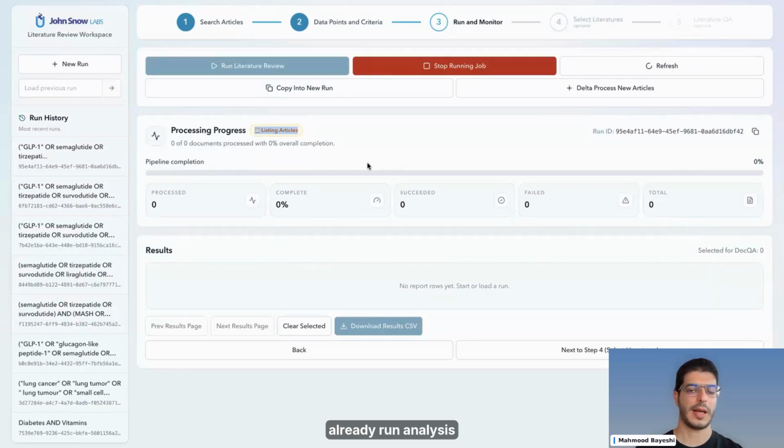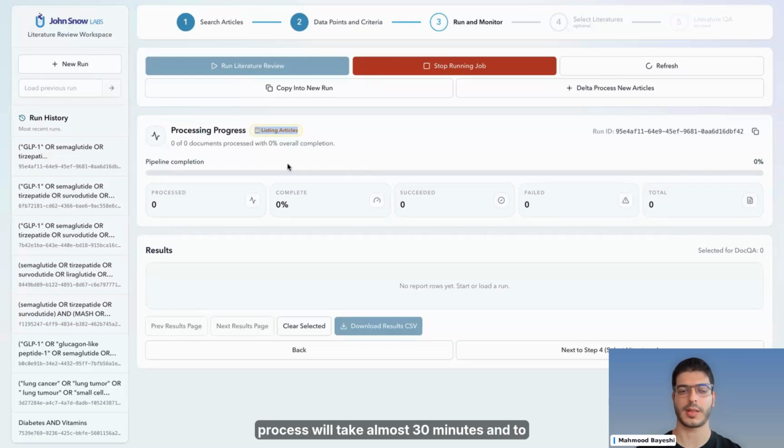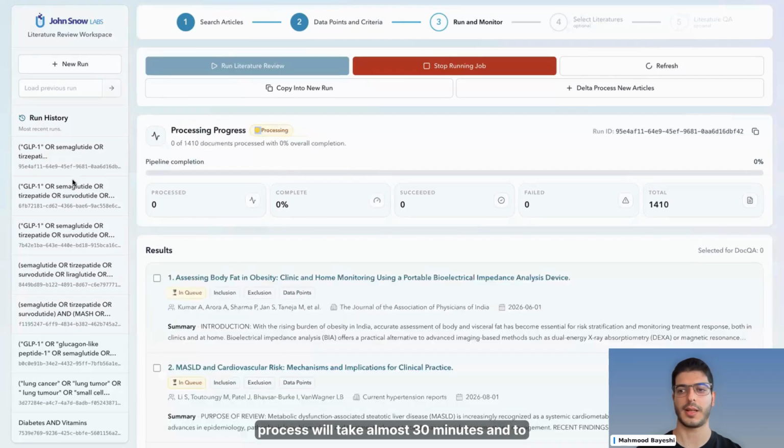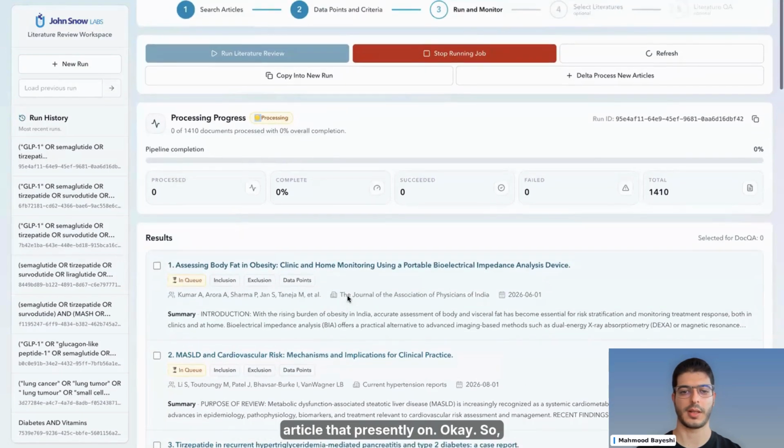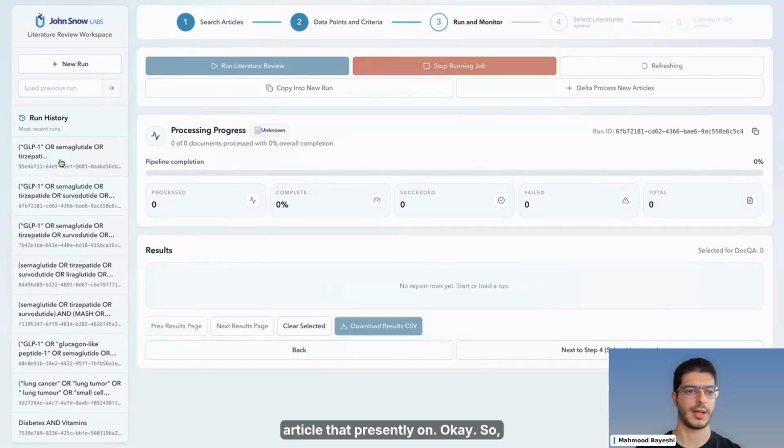So I have already run the analysis and we continue from that, because this process will take almost 30 minutes and to avoid delays. So let's continue from that. But the results and the studies are the same, except I guess this new article that we recently had.